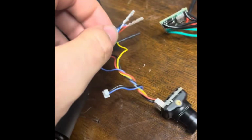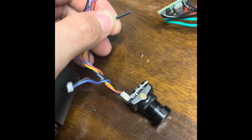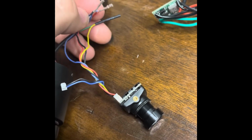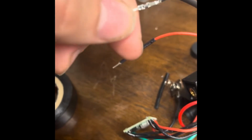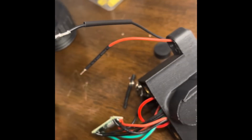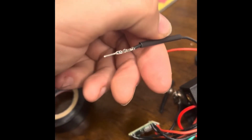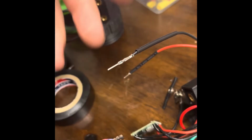Alright guys, at this point I've got my terminals already. I found some heat shrink tube that was the right size for this. I just slipped it over there and haven't shrunk it, but I'm probably not going to. Just for testing, I'm not going to put the plastic connectors on here, because once they're on, you have to take them back off to thread everything through when you're actually assembling it. So I found some heat shrink that's about the same size. It won't let me short anything out.